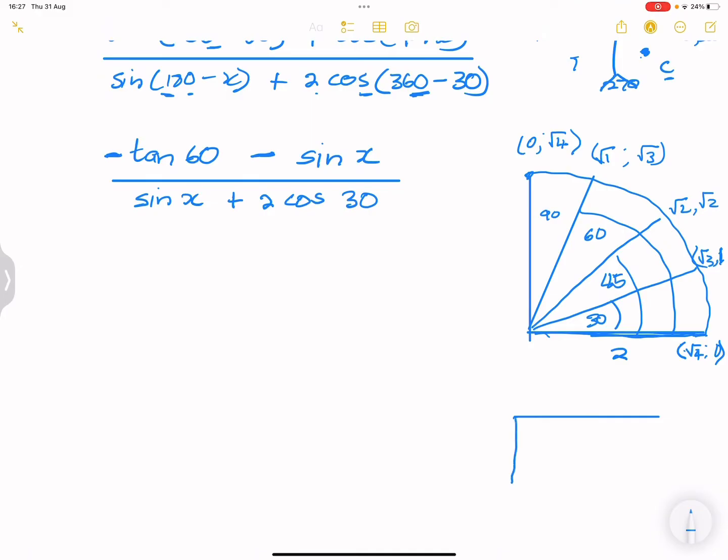Of course, some of you prefer to use our triangles. So your triangles for, this is going to be 30 degrees and this is 60 degrees. And we know this is simply going to be 1, this is 2, and this is square root of 3. So that's how your triangle would look like. Doesn't matter which one you use; some of you prefer to use the calculator, but of course that's cheating, but nonetheless it is what it is.